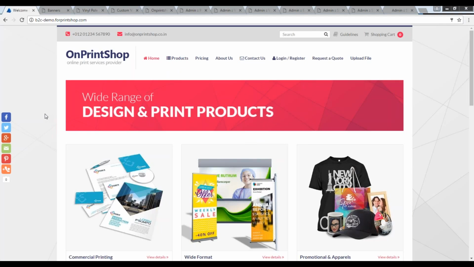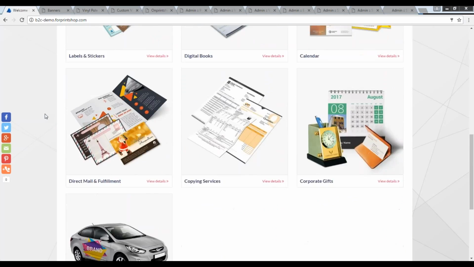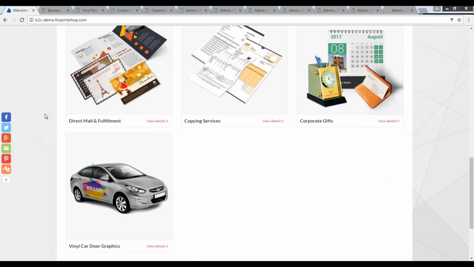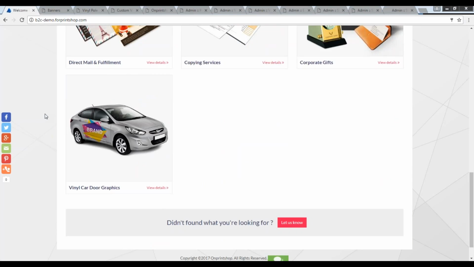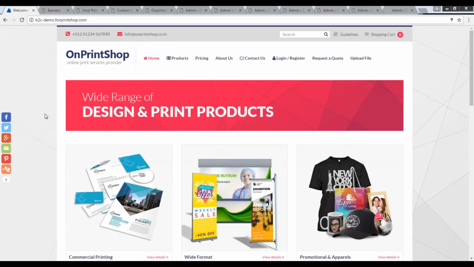Typically for wide format, we have discussed with so many prospects and customers who are commercial printers offering wide format. The biggest challenge they shared is giving the estimate, where 70% of all wide format orders have to be fulfilled within 3 to 5 working days, and estimation takes the majority of the time. One of our customers evaluated 36 different web to print platforms before selecting OnPrintShop, because he could not find a flexible estimation of printing as well as shipping in any other solution.